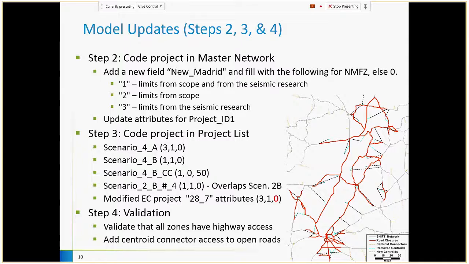So a value of 1 would indicate that both the scope of work, the original counties, plus the seismic research counties, this county is included in both lists, whereas a 2, it's just from the scope, and when I say scope, just the scope of work defined for this project or this analysis. And then a 3 would be a county just listed in the seismic research.